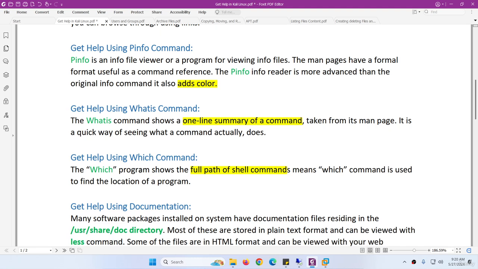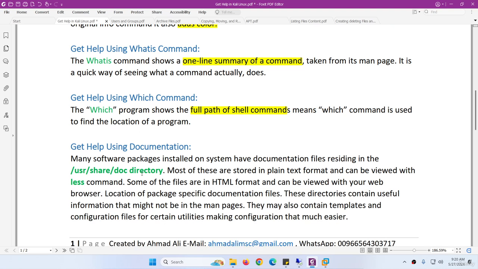Also, we can use whatis. It will show you a one line summary of the command. And we have which as well, which will show you the full path of the shell command and the location of the program. So which is also a very powerful help command.